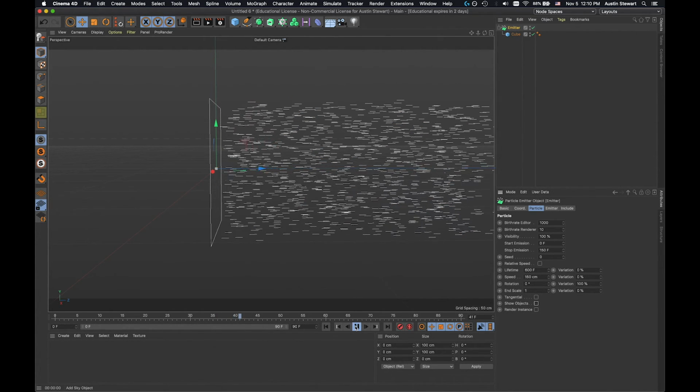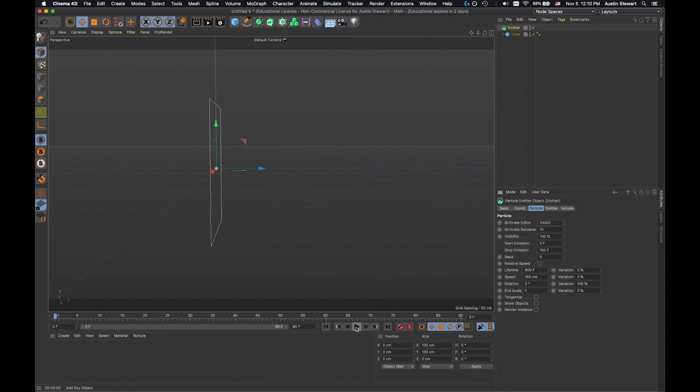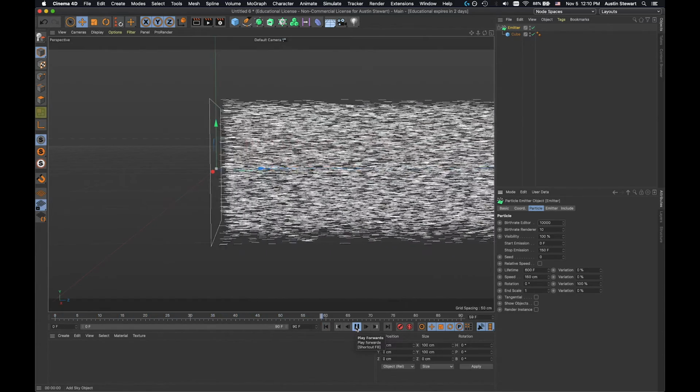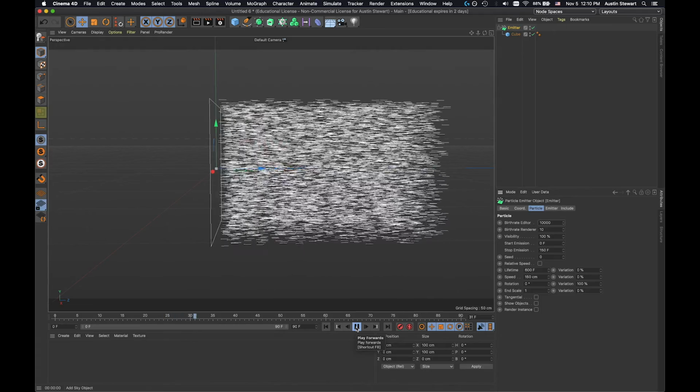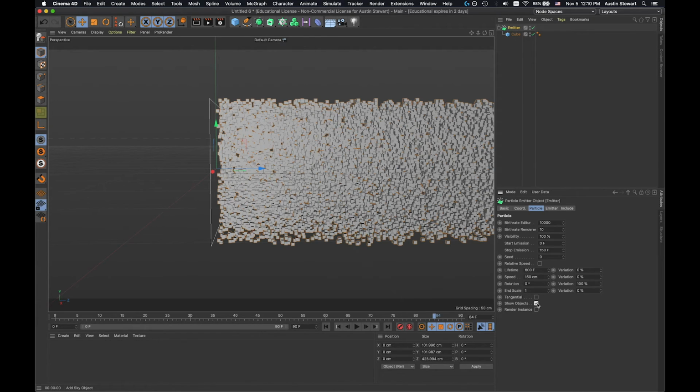this allows me to increase the number of particles. I can easily do 10,000, and it renders basically in real time. It might be a little bit slower, but it's not an issue. Then once I pause this, I can turn on Show Objects, and after a little bit, it'll actually show those objects. Now I have this single frame of all these objects, but I'm not showing it while I'm trying to work.